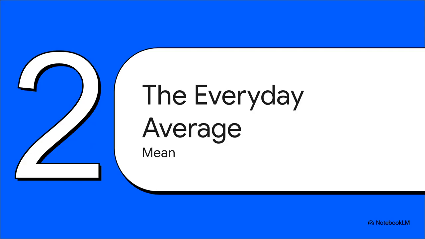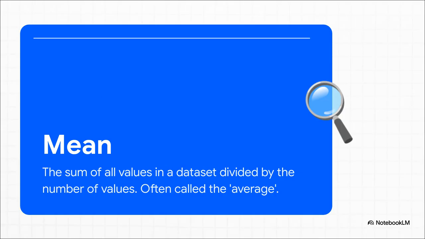So, our first tool for the job is definitely the most famous one. It's something you probably use all the time, maybe without even thinking about it. We're talking, of course, about the mean. The mean is basically the workhorse of statistics. It's super straightforward. You just add up everything you've measured, and then you divide by how many things you measured. Simple, right? Let's see it in action.